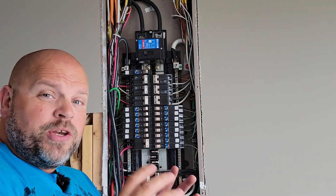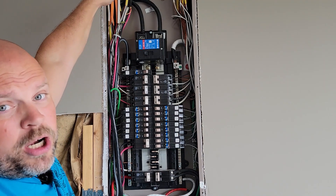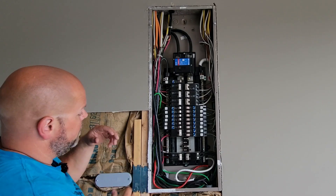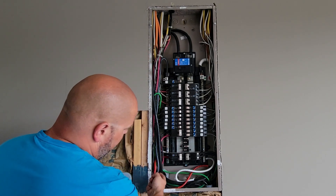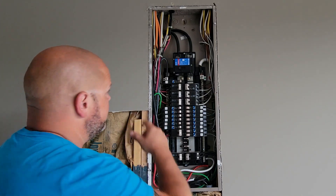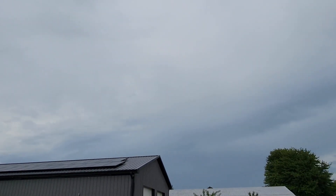No matter if we turn all the electric off by turning the main breaker off, we still have live power up there. You see exposed wires right at the top. So I'm actually going to be installing those CT consumption monitors on those two lines, but down here on the bottom. You can see that they run here and here, so that'll give me a lot safer position to work at. I've picked a cloudy day to work on this because I didn't want to interfere with the production of our solar panels.